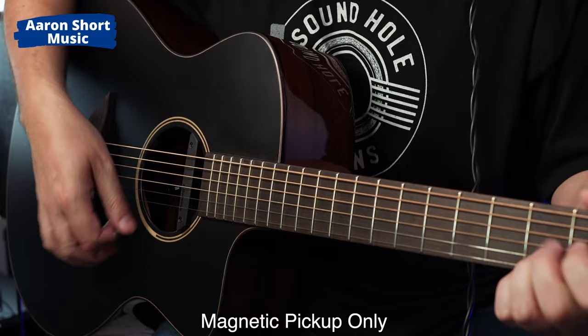You can get a version of the tap system, which is the Matrix and the tap, or the magnetic and the tap. So far, you can't get this system with the three different pickups in it. Maybe they'll do that one day, I don't know. But for just a simple pickup, I really like the sound of the tap by itself. I'd like to see Fishman release the tap pickup and you just have that stuck to the guitar with your battery pack, maybe no controls even, and go straight to PA. For a simple setup, I think that could be a really cool sound. Let me play you just the tap pickup by itself so you can hear what I'm talking about.